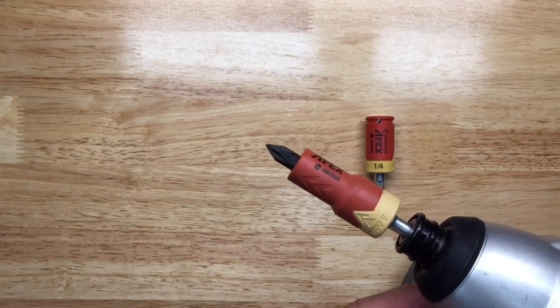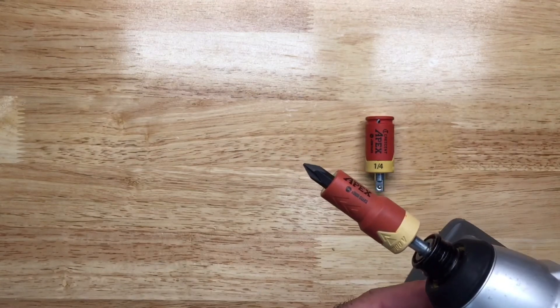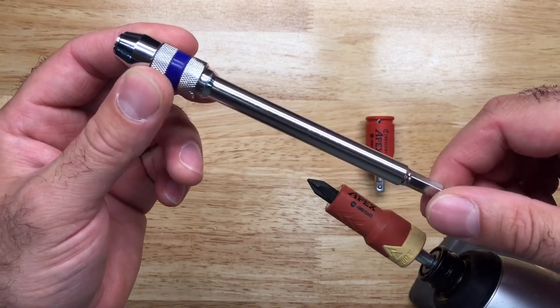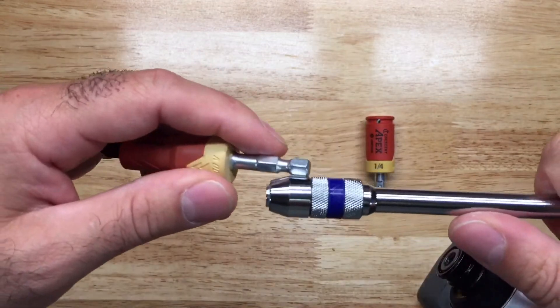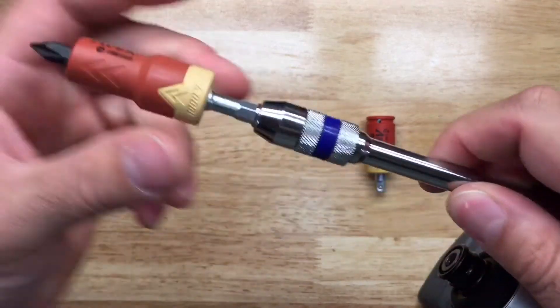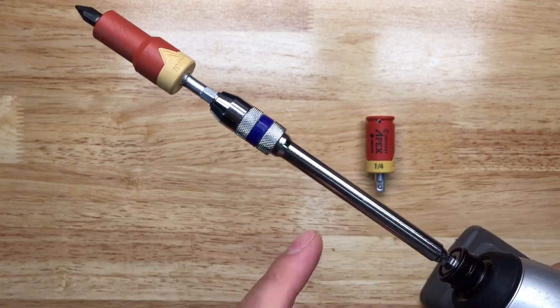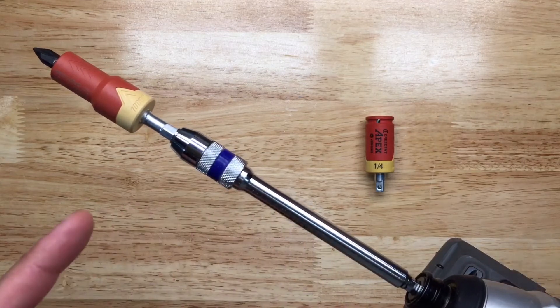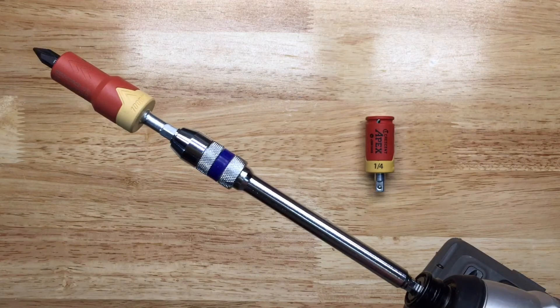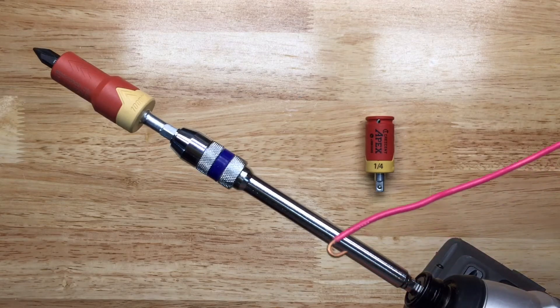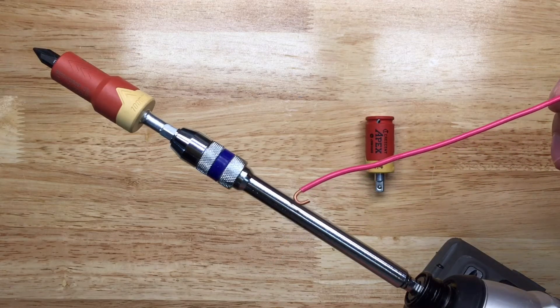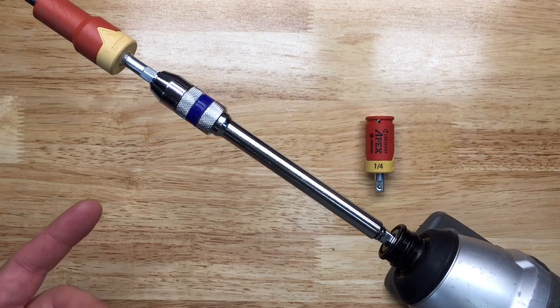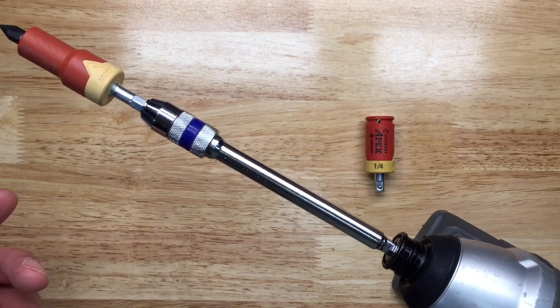I bet you're thinking, if I wanted to, I could get a drill bit extension and remove this, put it in here, put that back on my drill. Since this is so long, there's room for error. If the power for whatever reason were to come back on, you might arc things or mess up your equipment, and you could get hurt.